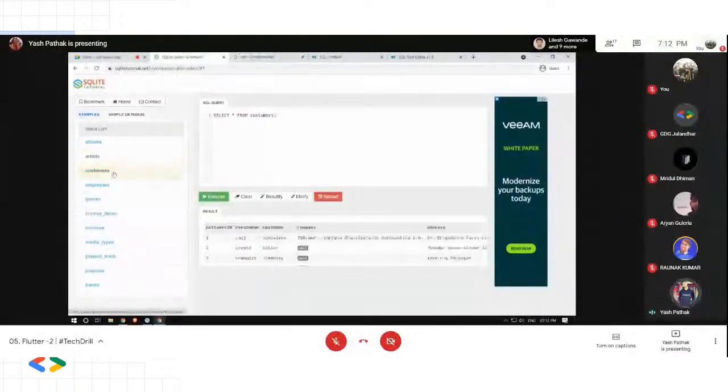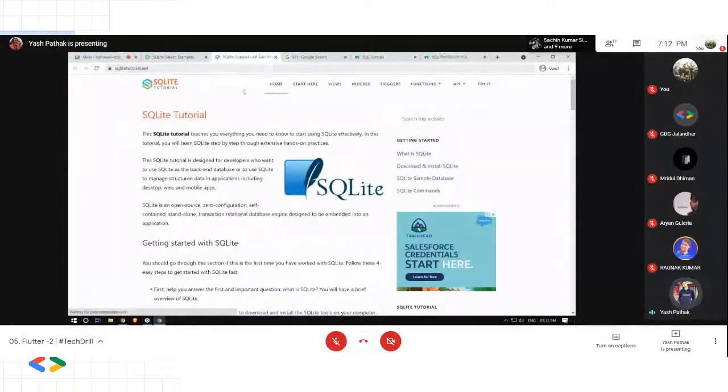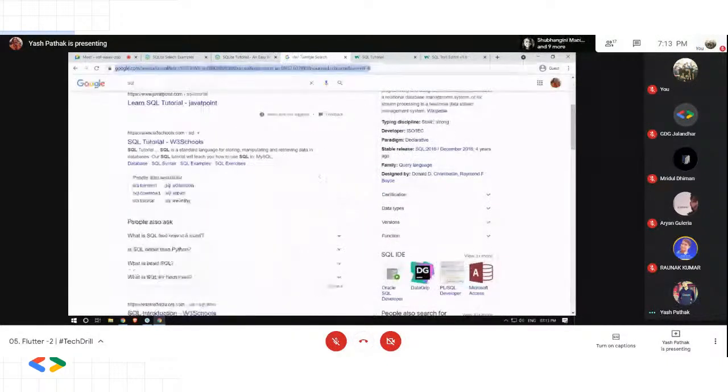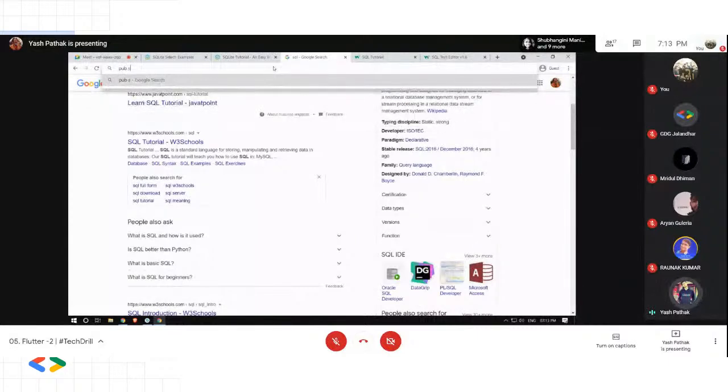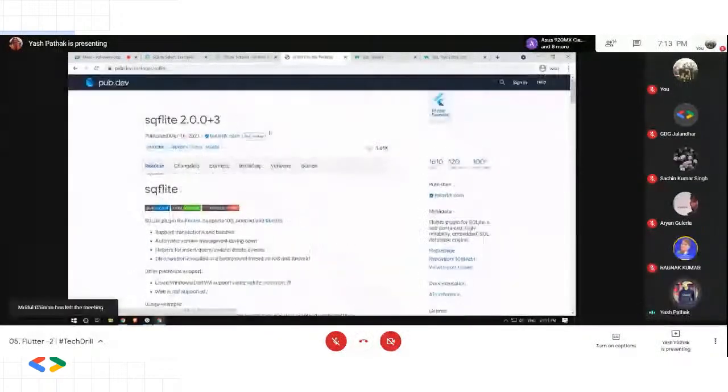And if I go with customers, I get all the customers. Cool. So the structure is actually identical. If you have worked with SQL previously, then you'll be able to easily write queries for this. What we'll be doing currently is using a pub package called sqlite, which is the implementation of SQLite. You can just copy this and import it inside the pubspec.yaml file for your project, and we can start writing queries and fetching data from our local storage.